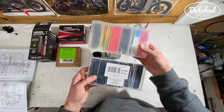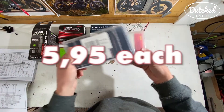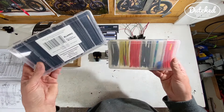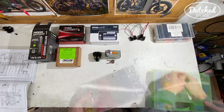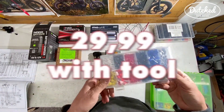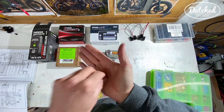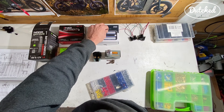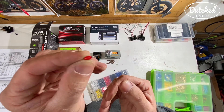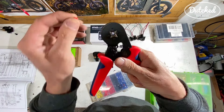Next up is heat shrink — black ones, and I've got some colored ones too. You really need these so that when you connect wires and solder them together, they don't short out somewhere. You can also use these ferrules, which are endpoints. You put this at the end of the wire and, especially with the M-Unit, you can put it into the holes. It's a nice and neat way to have a strong end on your wire. The only thing is you need a special tool to close these things.